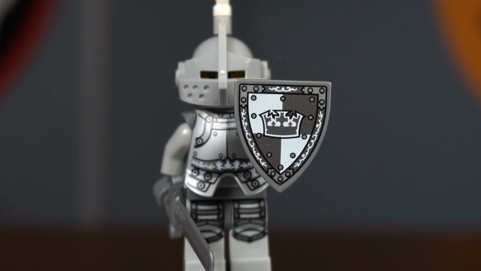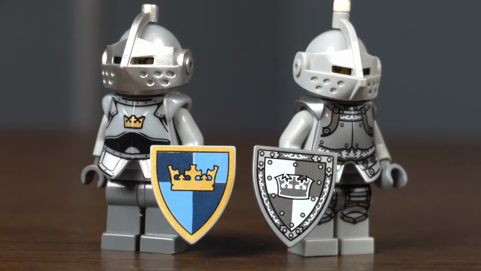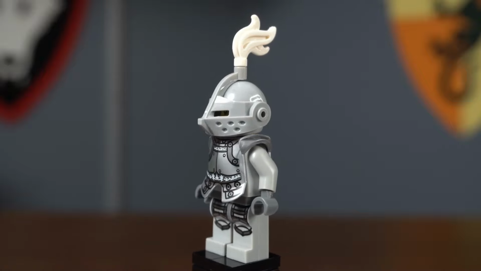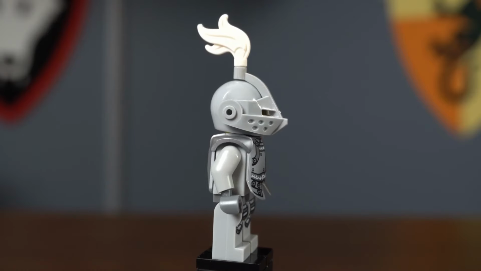First off is the crest on his shield. We've just gotten so many crown factions, and this one's very similar to the 2007 Fantasy Era crown faction. I do wish LEGO had branched out and done a different faction symbol, maybe like a horse or something different that they haven't done yet. Also, I do think the white and light bluish gray does work for this figure, but it just doesn't stand out as much as some of the other color schemes on this list.